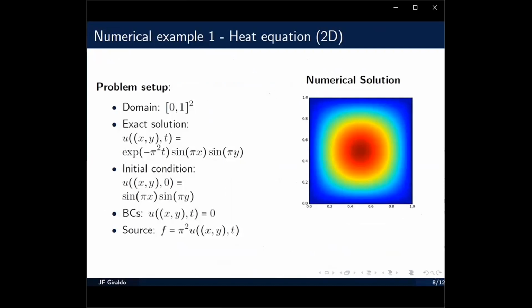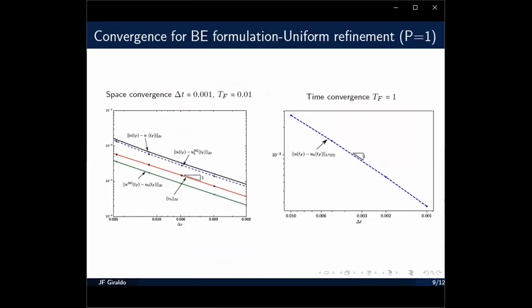To illustrate the error estimation of a steady scalar PDE, we are going to consider first the heat equation in 2 dimensions. As a result, we show in black and dotted blue line the error of the continuous and the discontinuous solution, measured both in the fully discrete energy norm, and here we can see that we obtain an optimal convergence. And in green and red line, the error of the distance between the continuous and the discontinuous solution, and the error of our estimator, both measured in the delta t norm. This shows us that we obtain a robust convergence in that norm.